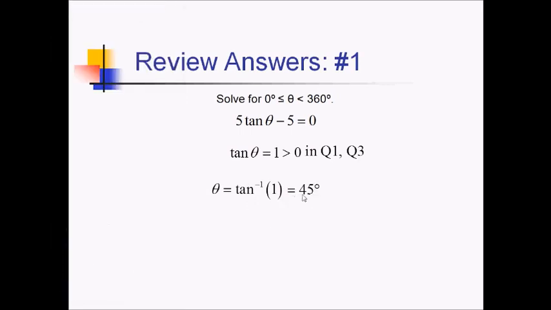Now, after we get our angle, we should see if we can get a reference angle, because we're going to need it for at least one of these. 45 degrees is already a reference angle, so we don't have to do any special work on that. It's already between 0 and 90.